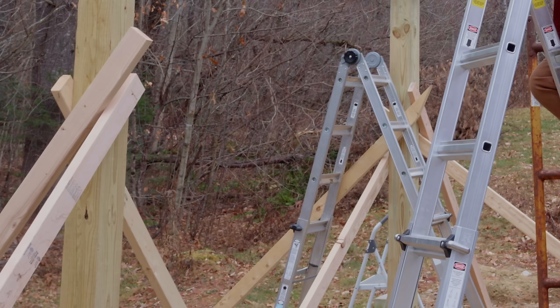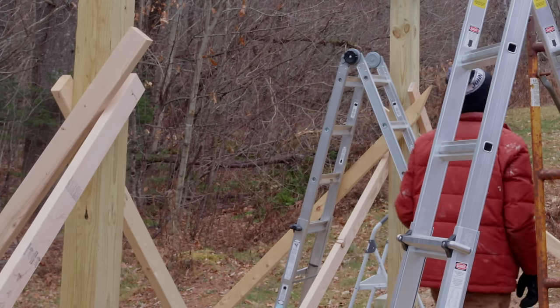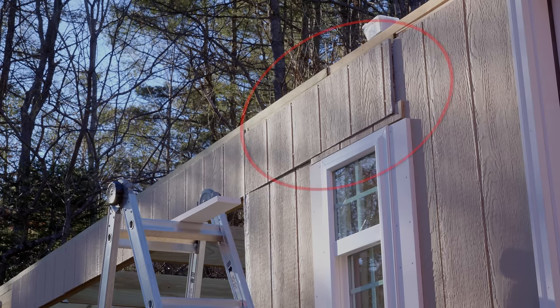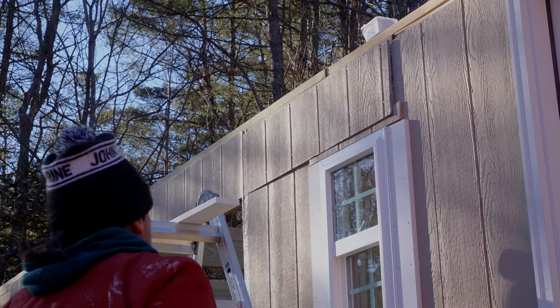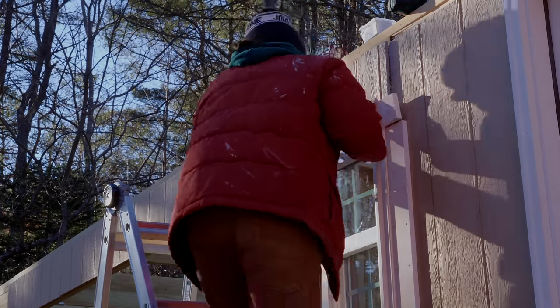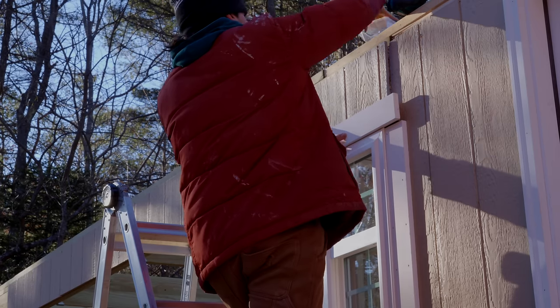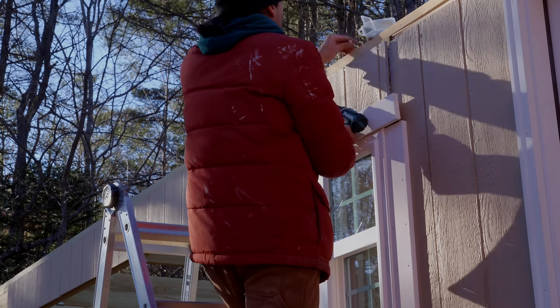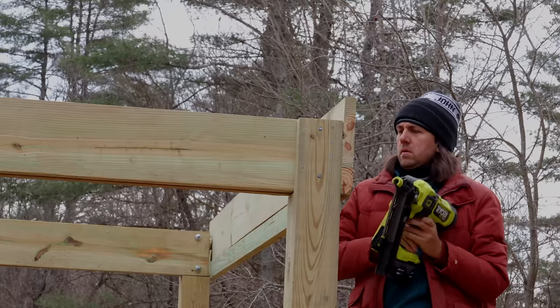At this point I left most of the temporary bracing on the posts because we still have to add lots of permanent bracing to make the extension more stable. I should note that installation didn't go perfectly — the beam on the front of the structure was warped enough that it sticks out a little, which makes the siding stick out and looks ugly. It's just a cosmetic issue, not a structural concern, so I'll work on it when I do the finishing work — caulking and paint when it gets warmer.